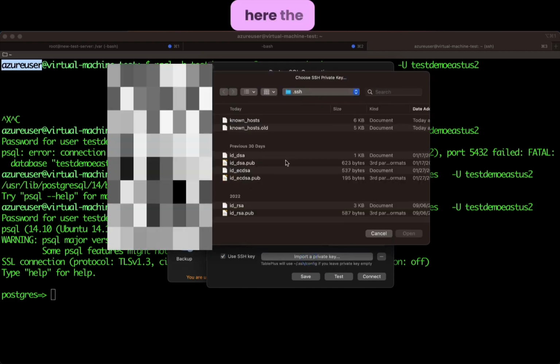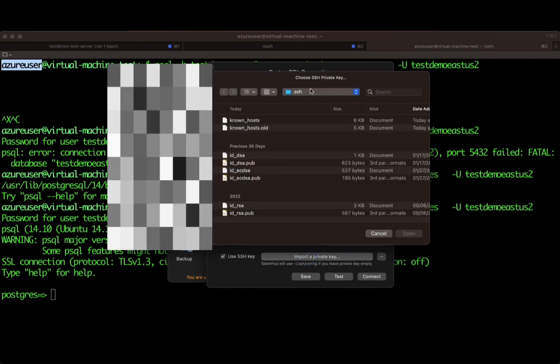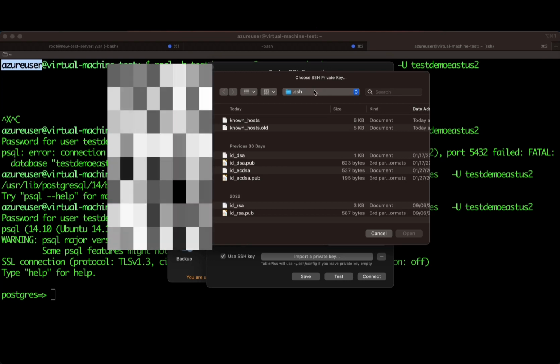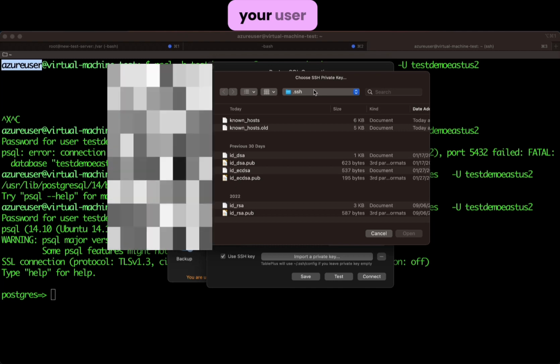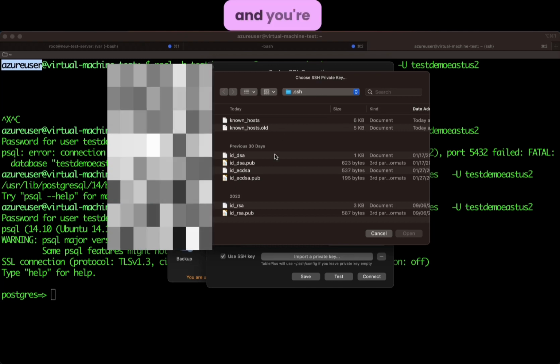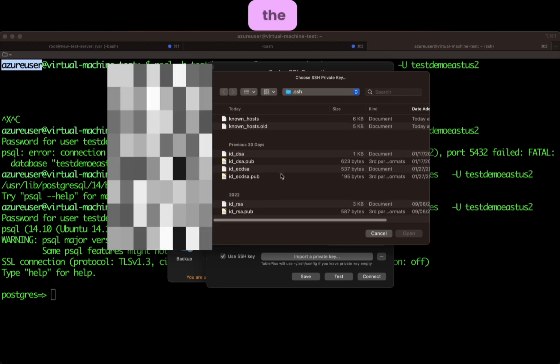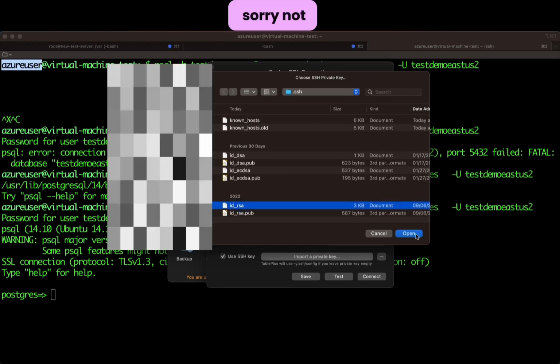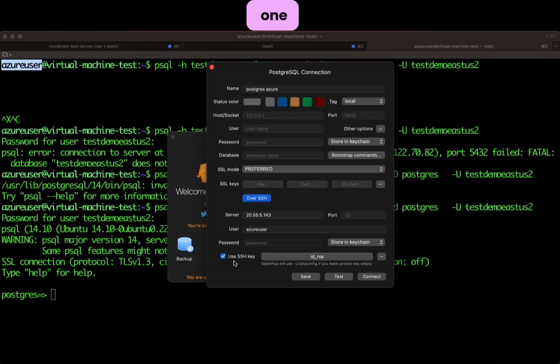So I'm gonna go here. The folder is gonna be found in your user home folder, and then .ssh, and you're going to go into the id_rsa, sorry, not the pub, the private one. And now, first of all, we're going to test the connection.